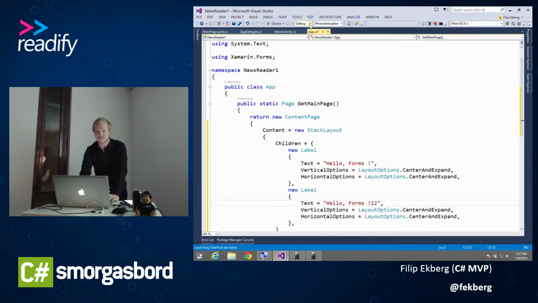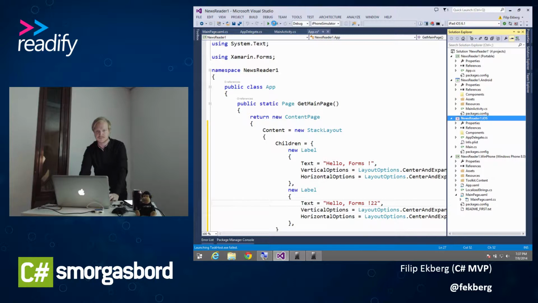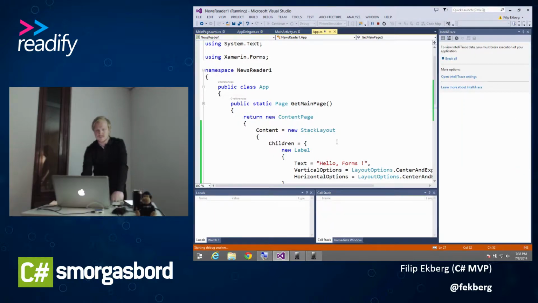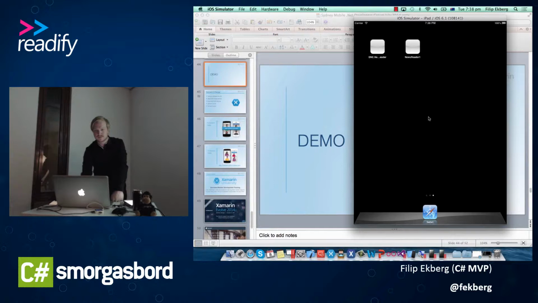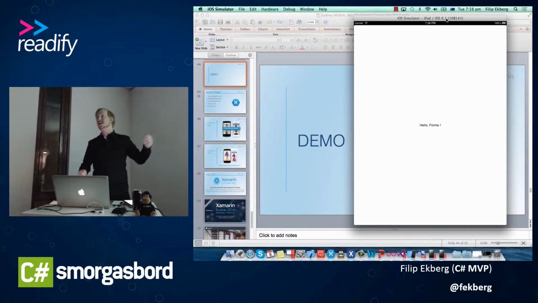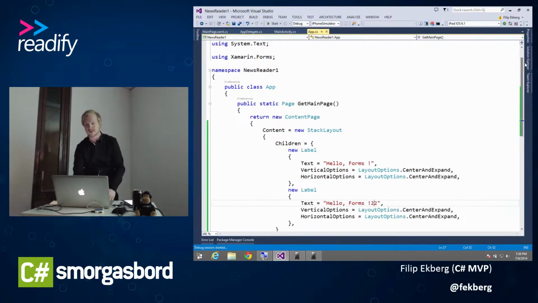Let's see if this works. So let's run this on the iPhone simulator. Let's set the startup project to the iOS project. Let's run that. Make sure it doesn't run here. Sometimes it doesn't show up the first time. That's because it doesn't compile the portable class library. So that's a bug in either my instance of Visual Studio or Xamarin.Forms.